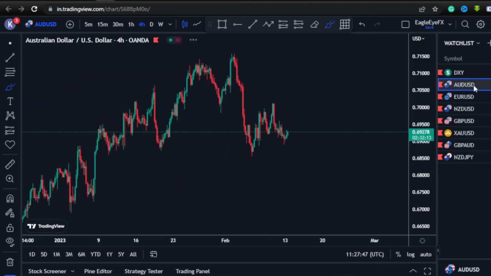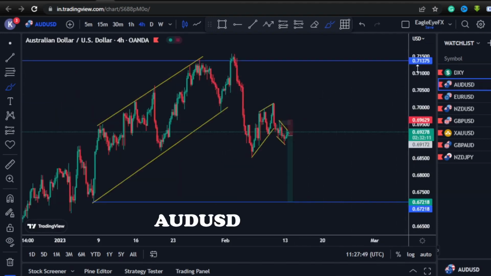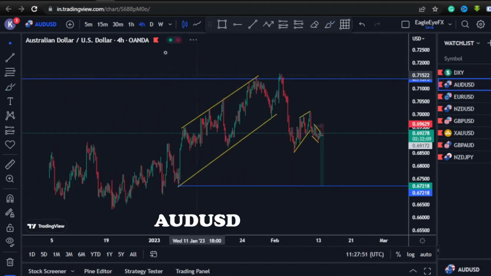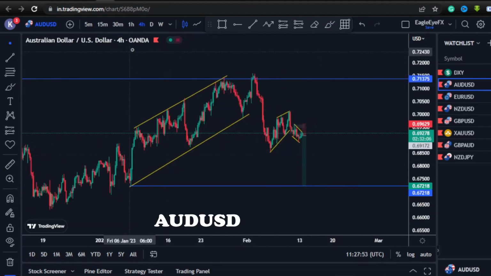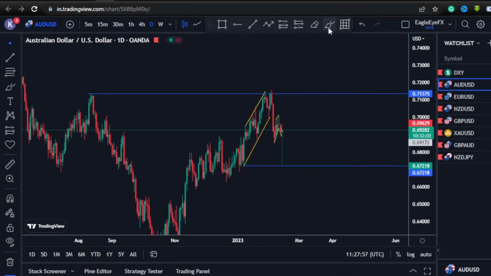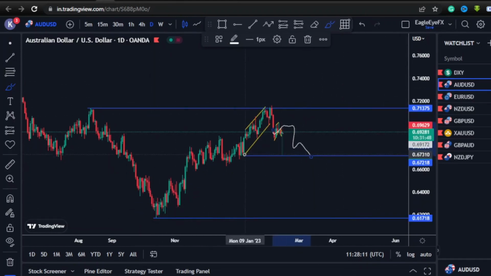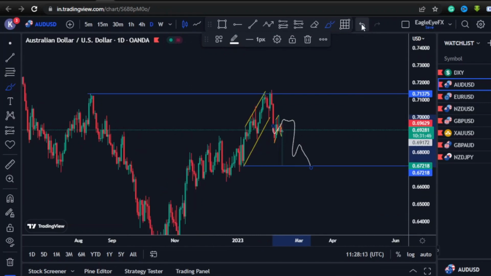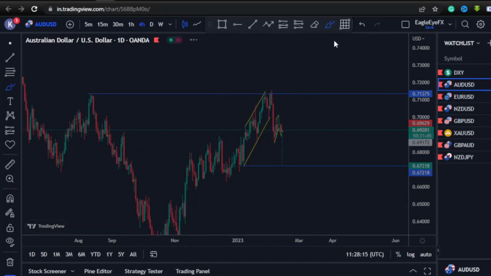So when I start with AUDUSD, let's start from the daily time frame. You can see that we had a very amazing triple top over there. Then we had an impulse move. Then we had this first flag. Of course, we are looking for a continuation all the way to the downside here, but we could target this as our first level over there.